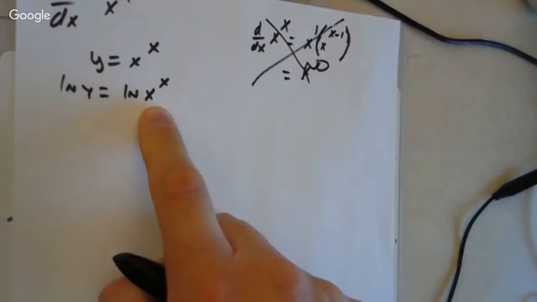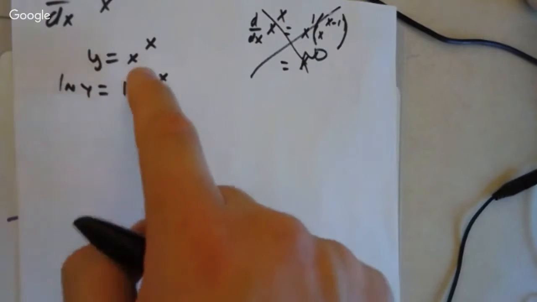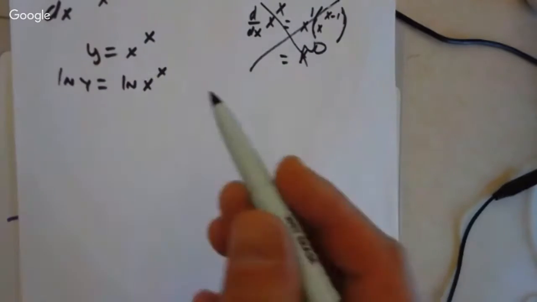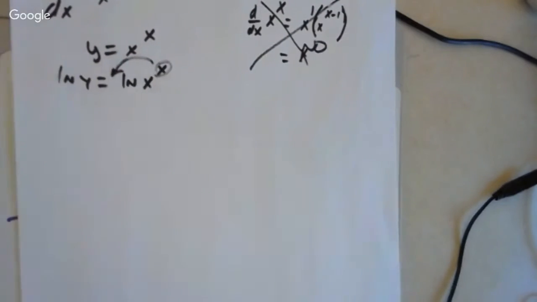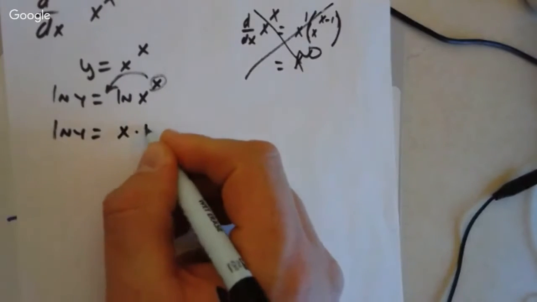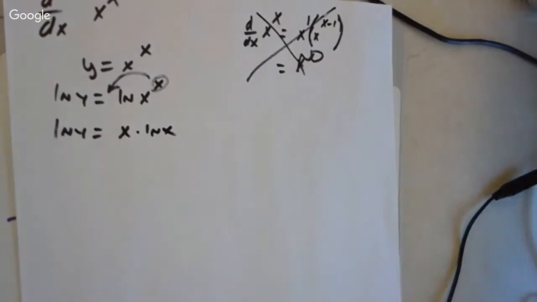Okay, here we go. So let's continue. We took the natural log of both sides. Can we take the derivative of both sides? Not yet. What can we do with that x up there? Yeah, we move it in front. Now, is it a constant? No, it's a coefficient, and it happens to be varying. So we have the natural log of y is equal to x times the natural log of x. Okay, that looks good. Stop and check out.